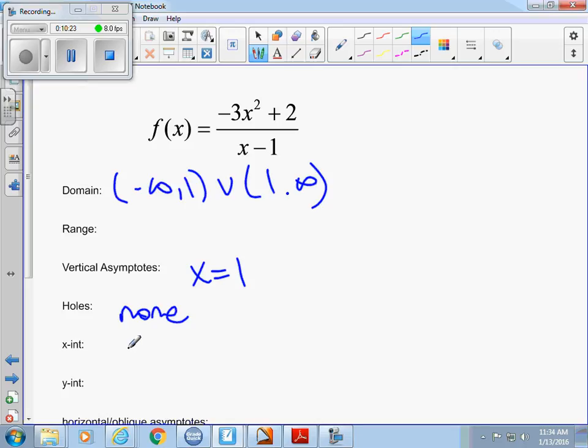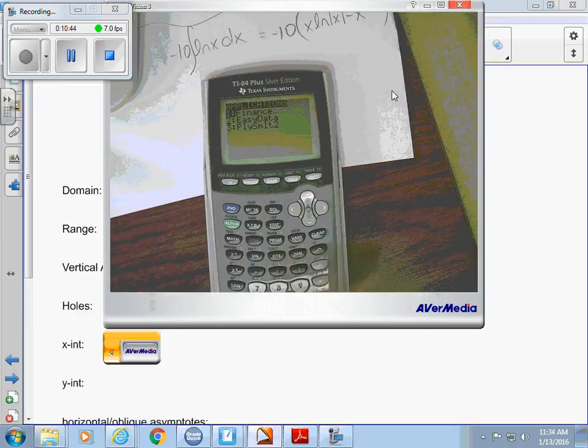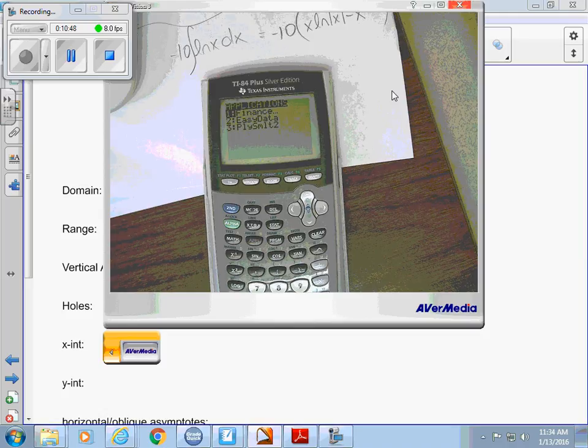X-intercepts. I can find those. This one I can do by hand because it's negative 3x squared plus 2, but I do want to talk to you real quick about how you can do those in the calculator. Of course, you can use your graphing screen, but I do want to take this opportunity to introduce you to Polysmalt. It is a program in your calculator, and it will do things that aren't just quadratic. It'll solve any polynomial equation for you. So if you come to one on the polynomial section that you can't do by hand, you could use it. It's great.